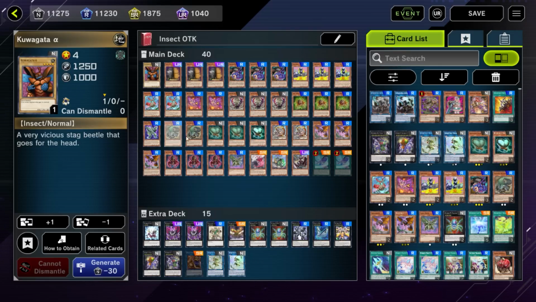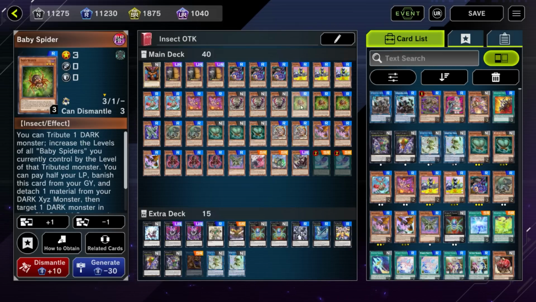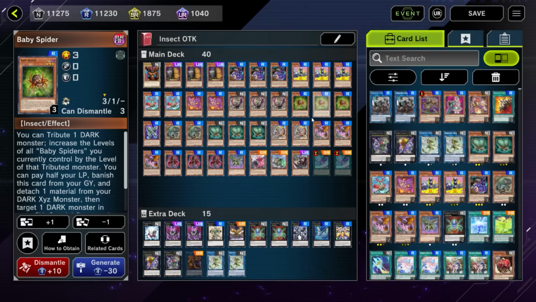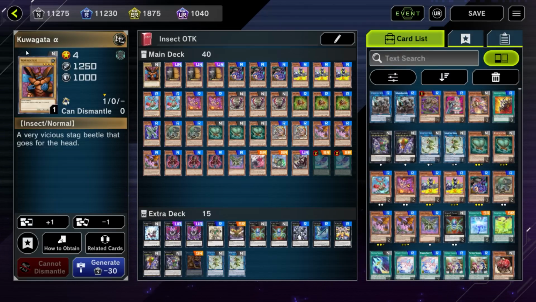The deck, though, like I said, is extremely budget friendly. There are literally no ultra rares except for the Bear Graham, but you don't necessarily have to play this because the core of this deck is basically Mother Spider and Baby Spider. But this is just the 3 of. You do have some other cards to help facilitate your engine, but overall it's a pretty simple deck. Let's go into it now, though.